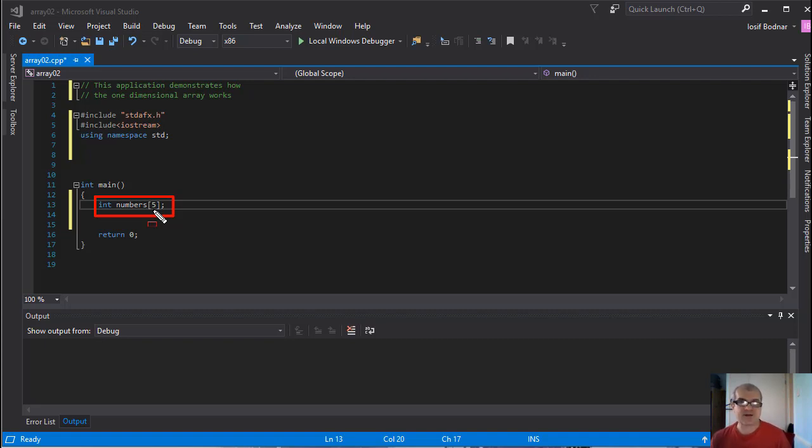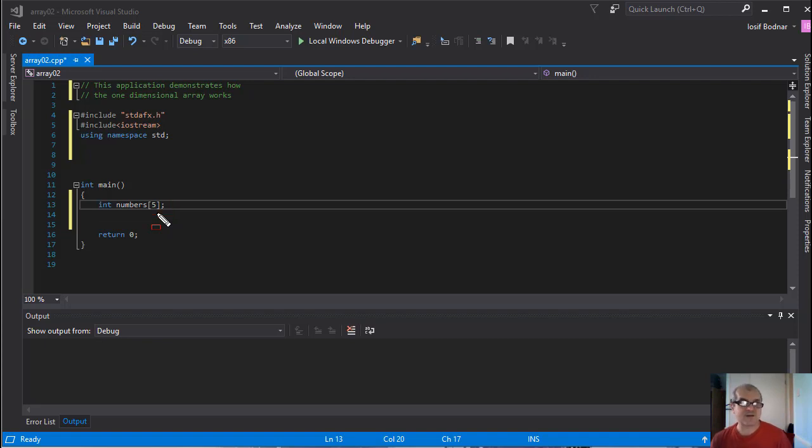So this array has 5 elements. At the same time, this value 5 inside the square brackets represents, together with the square brackets, the dimension of this array. In this example, this array is a one-dimensional array.